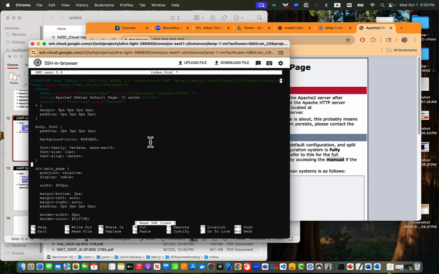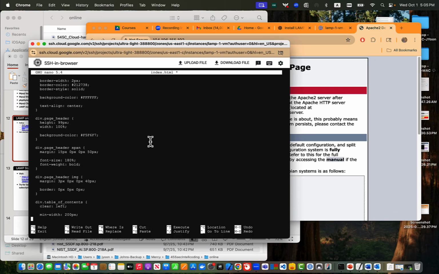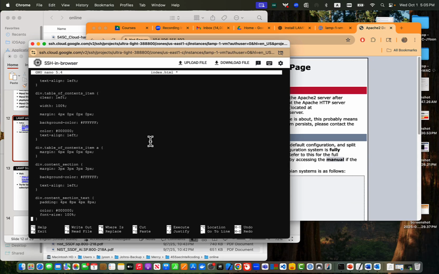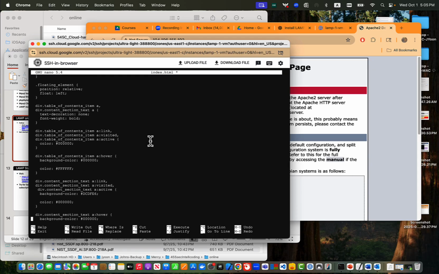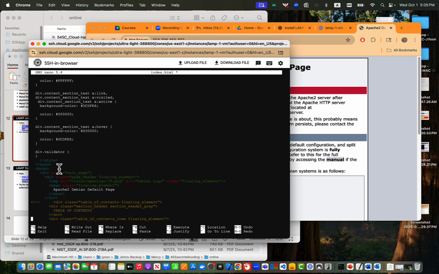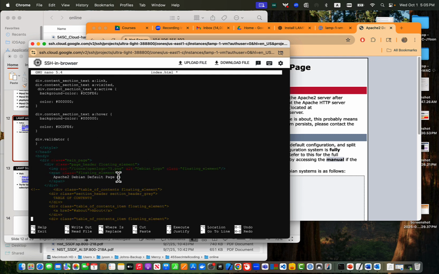And then maybe all the way down. This is an HTML file. I want to go to body. Here's the body. And then there is a write.